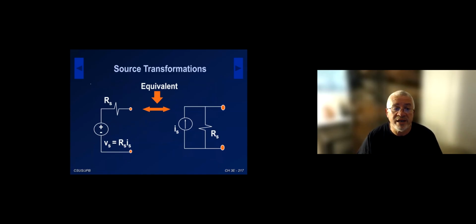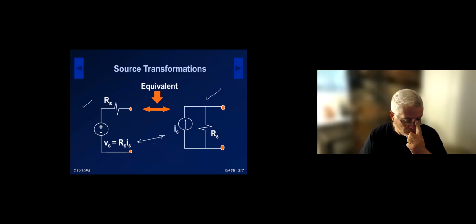So this particular page you need to know. You need to know the practical source model for the voltage source, which is right here, the practical source model for the current source, which is right here, and under what circumstance they are equivalent. And they're equivalent when the resistance of both sources are the same, and the voltage and the current source are related by this relationship. So this you need to know. No expectation that you should be able to prove what we have here.